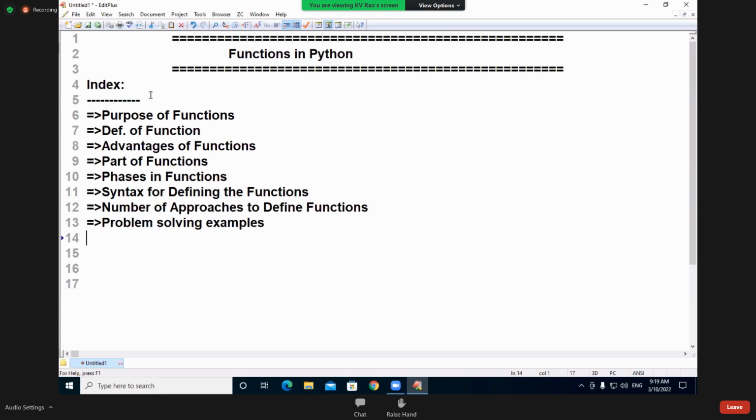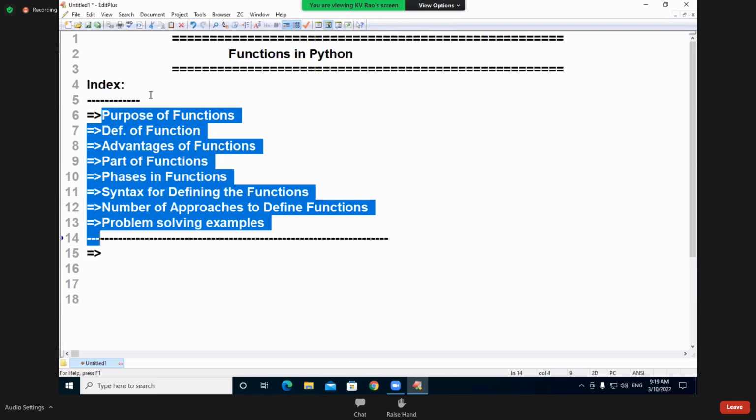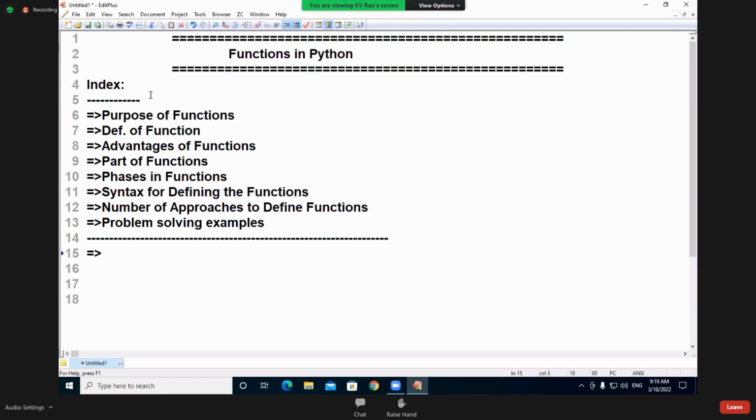Next, the intermediate level, level 2 explanation. After discussing the basic level, I can say functions are over, the topic is finished.